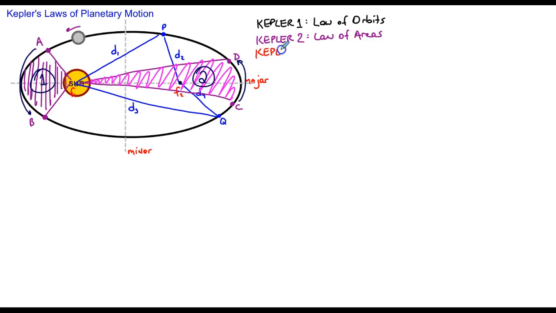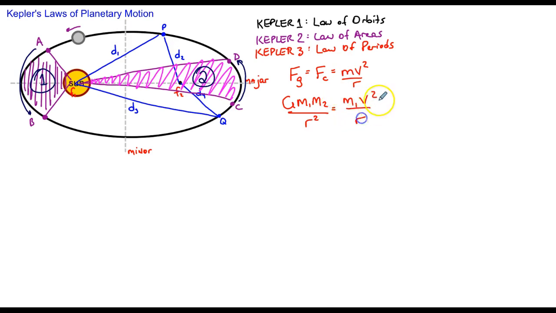The last one of Kepler's laws is the third law, and this one's called the law of periods. It starts with a statement of near circular orbit. So we're simply going to say that the force of gravity is equal to a centripetal force. And we know that a centripetal force can be written as mv squared over r. The gravitational force can also be substituted for. That's going to be G times m1, m2 over r squared. I have to establish this m as one of the two m's, so let's call it mass 1. So that becomes m1v squared over r.